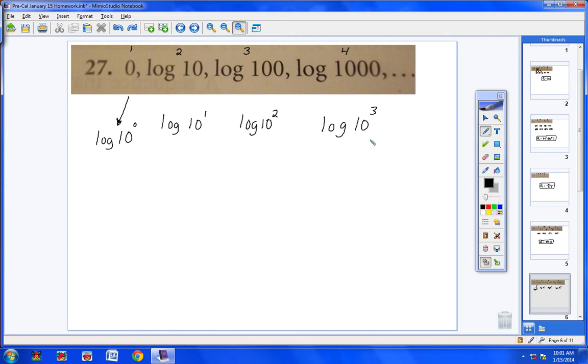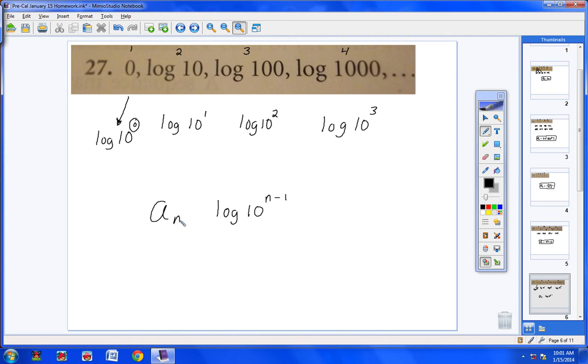I drew a nice pattern up, and notice all of them have a log of 10. All of them have a log of 10, so I know my nth term is going to be log of 10. And then notice this 0 is 1 less than 1. This number is 1 less than 2. This power is 1 less than 3. And this power is 1 less than 4. So all of your powers, your exponents, are 1 less than the actual term. So my power right here is just simply going to be n minus 1. And that's it. You did it.